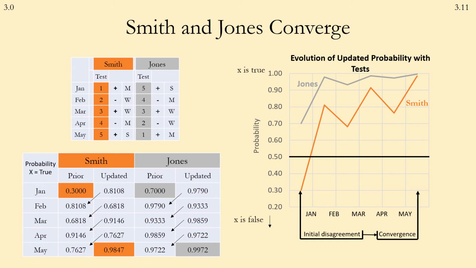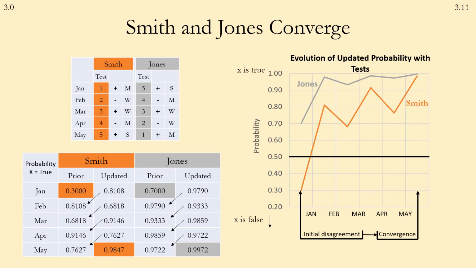And so this distance here is the initial disagreement between the two priors. Then they perform the tests, and each time they get an updated probability, that becomes the new prior for the next test. And so all we've done here is run the update process 5 times for each experimenter. So there's 5 results. And what we notice is that at the end, after the 5th test, we have convergence. The 2 results are pretty much identical. So we go from initial disagreement to convergence.